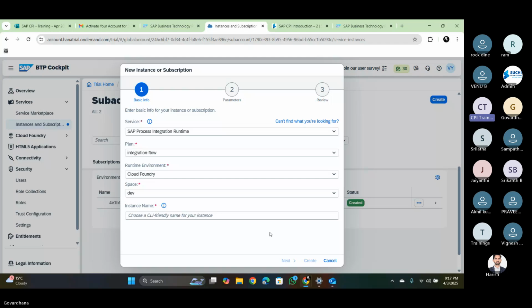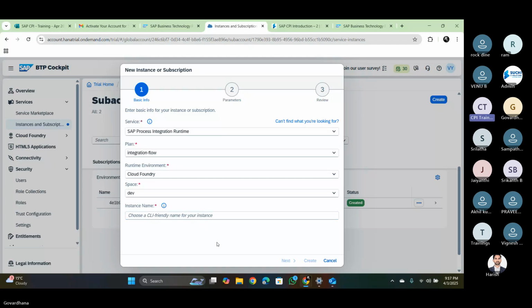Okay. So in real time, they will assign it directly, but we need to select the development environment for now, because we have only a development space, right? So that's why we need to use this. So everyone clear on this, right? Do you have any questions? Please let me know, because this is the main step. If you miss this, you may access integration suite, but you cannot create any iFlows. You cannot deploy them. It will give you an error there. Okay, if anyone missed it, please recheck this.